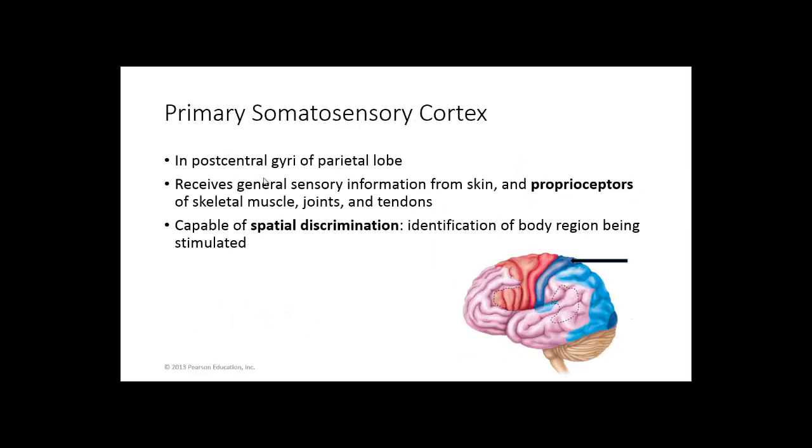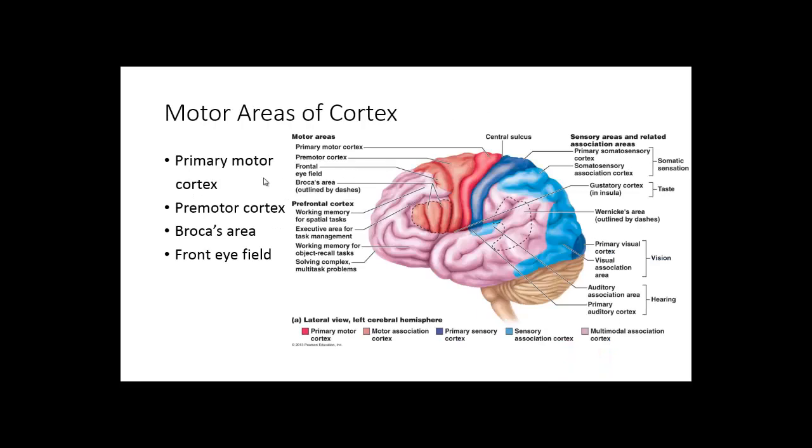So the motor areas of the cortex are those parts of the cortex that control function. So it's where we're sending information from the brain to the outside to respond to our environment. When you think of motor, think of it as the response from the body. The motor areas are shown in red and kind of an orangish color here. So these are the motor regions of the cortex. You can see it's not quite as extensive as the sensory regions of the cortex.